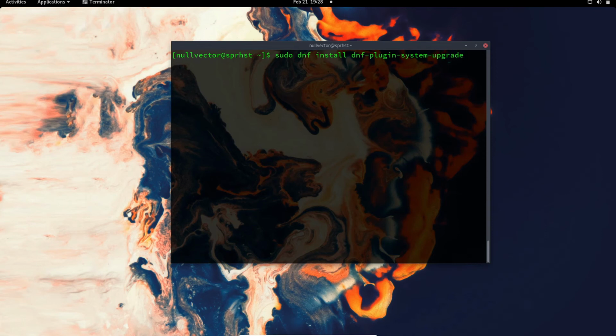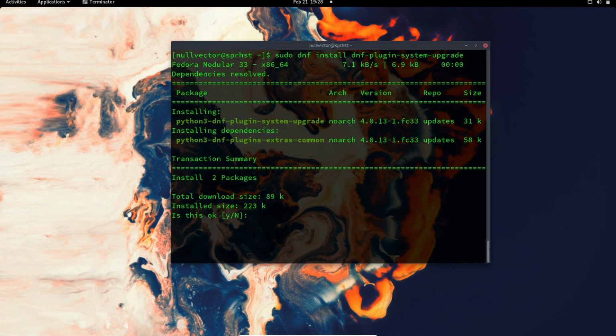If you do that, it will install the DNF system upgrade plugin. It's asking me whether I want to install this, so I'm going to press Y, hit yes.